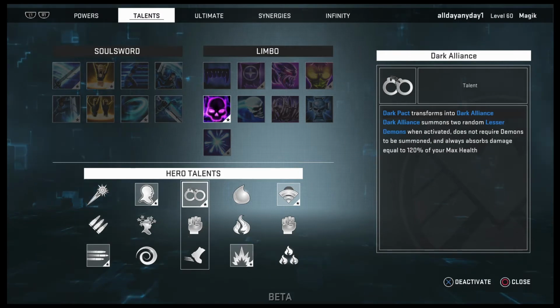Dark Alliance. So this is what I was talking about. Dark Pact transforms into Dark Alliance. Dark Alliance summons 2 random lesser demons when activated. Does not require demons to be summoned. So that means you don't need the lesser demons in your loadout. You already have them with the Dark Alliance. And they always absorb damage equal to 120% of your max health.